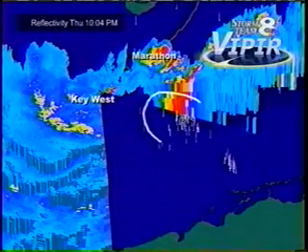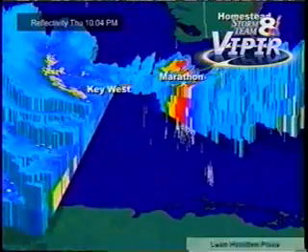That's what we're concerned with from the hurricane, and we also show you right now the lightning — those little white streaks on your screen — as it's coming out of that very strong core of rain. That's going to be the situation, unfortunately, as this moves towards us. And if it does strengthen to a Category 3 hurricane, we can see even more heavy rain bands associated with that storm as it crosses Cuba and gets into the southeastern Gulf.